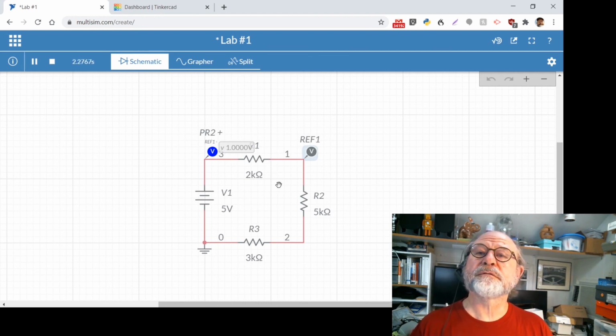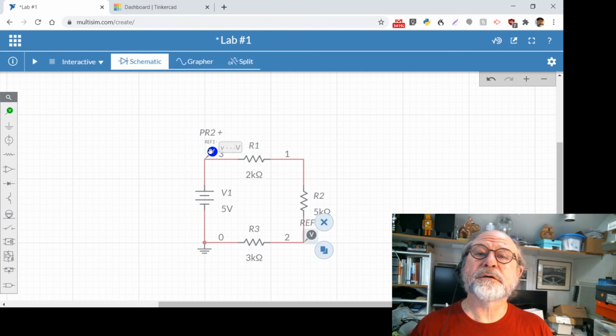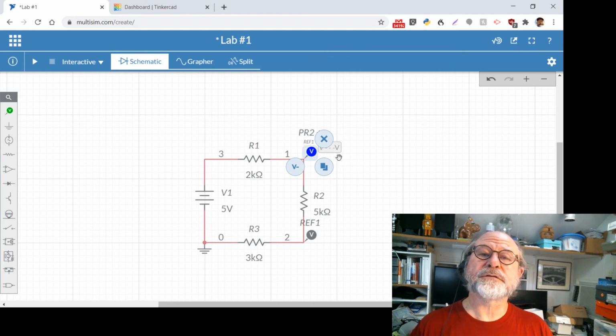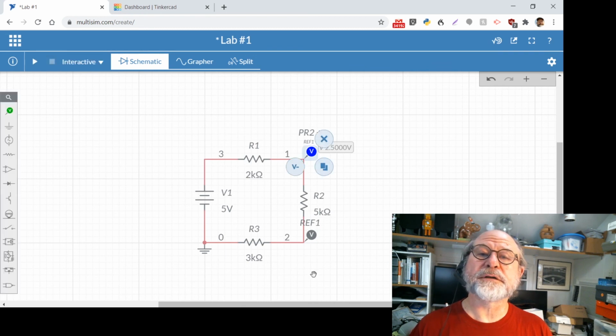is 1 volt. And if I want to know what V2 is, I would move the black probe down here and the red probe, even though on our screen it's not red, here, and that will tell me the voltage across this resistor. I can stop it again, so that would be V2.